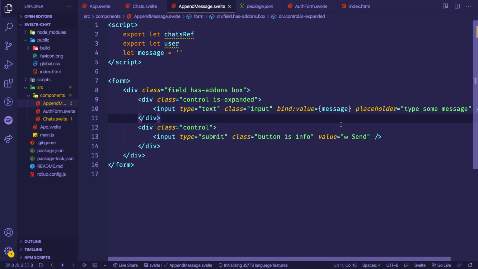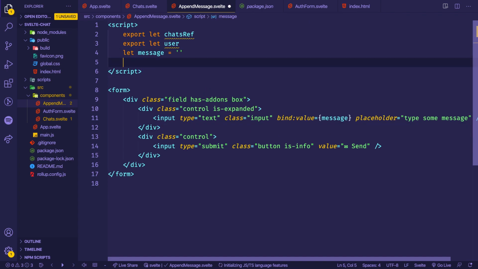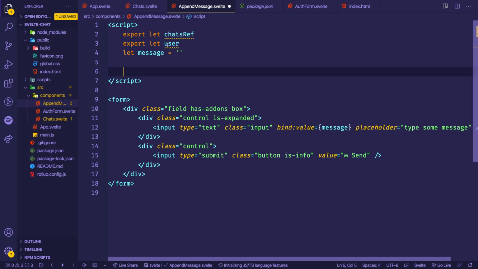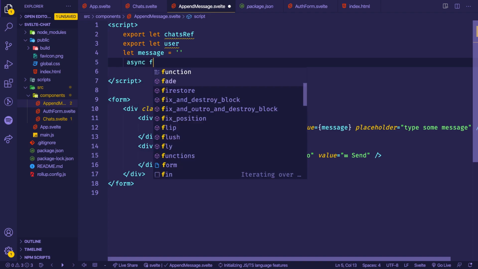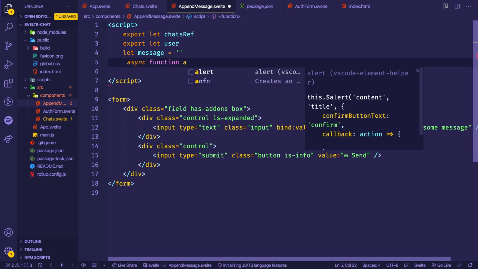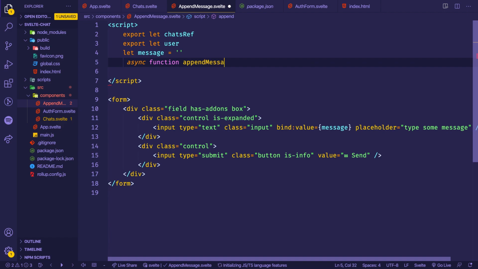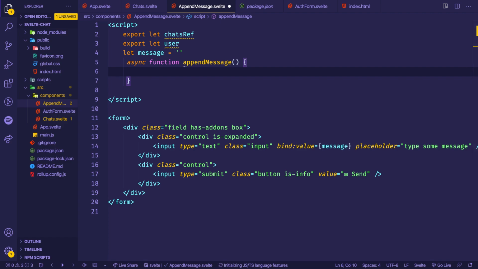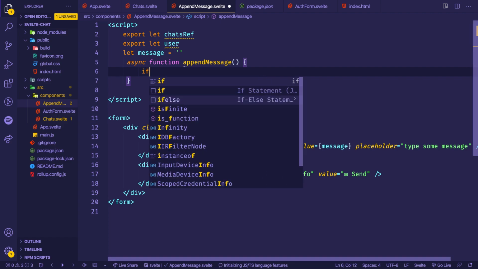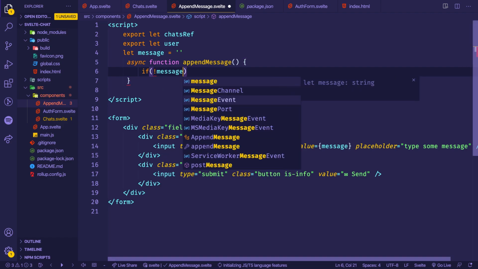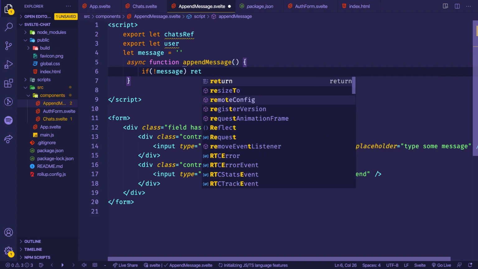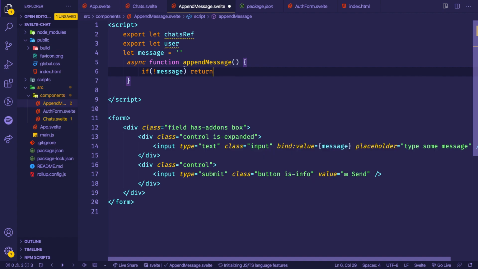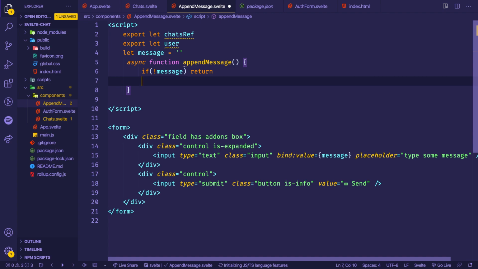And now we need to actually add that data. So we're going to have another method, an async method, that's going to be called appendMessage. What this is going to do is, if we don't have a message, we are going to return, because we need a message to send to the database.